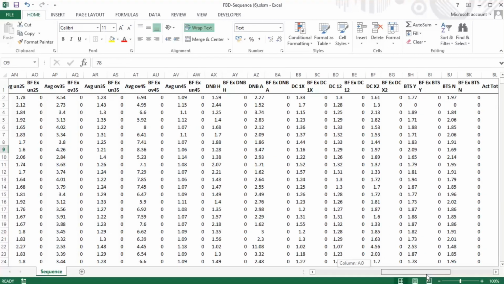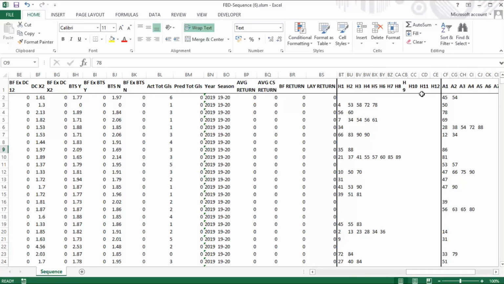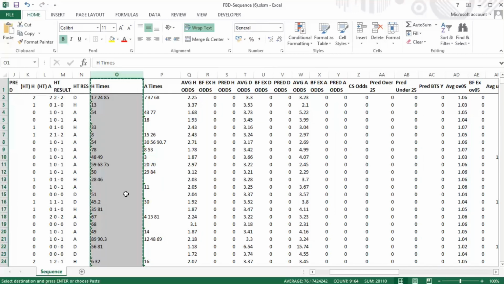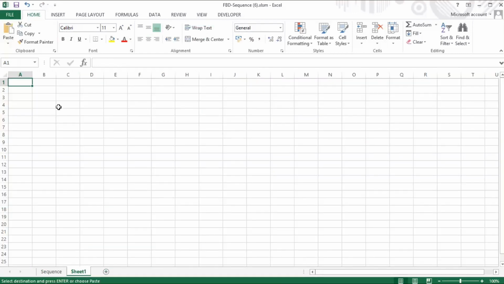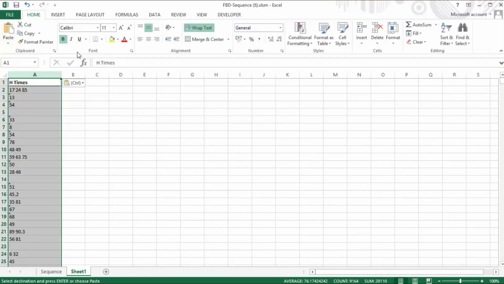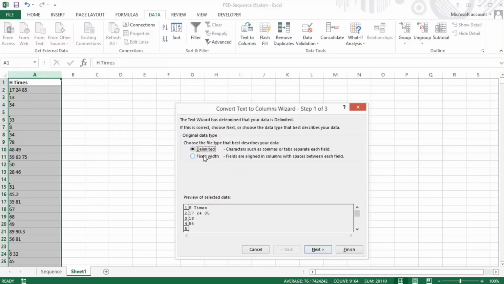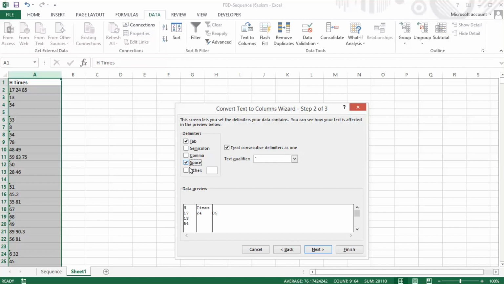Then we need to do the cleansing to get these into the sequence in which the goals happened. So these are contained in a string here. You can see they're all in one cell, but we can split these out quite easily. We've done this before in other videos, and I'm just going to show you again. So we select the column, we paste it in, and then we use the text to columns option, and we split these out using delimited, and we use space.